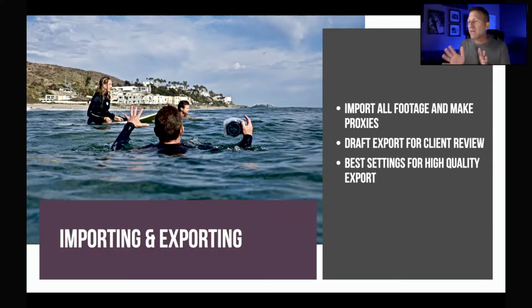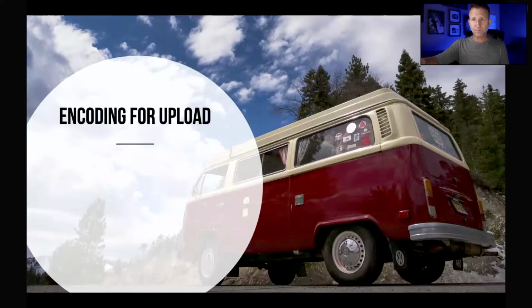If you need to save space and things like that, that's a whole different story, but that's not what I'm talking about. I'm talking about exporting for the best resolution possible. Shoot in Apple ProRes, I export in ProRes. All right. Like I talked about, H.264 for me is going to be more for a draft, something that I'm going to get notes on. And then ProRes is going to be for my final export.